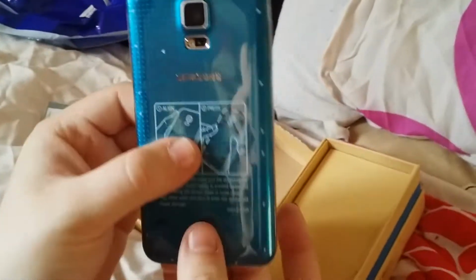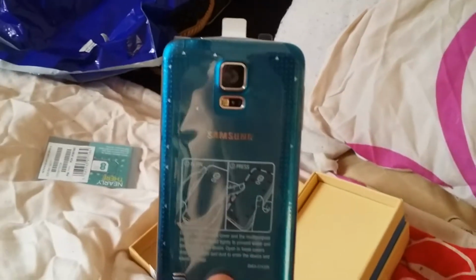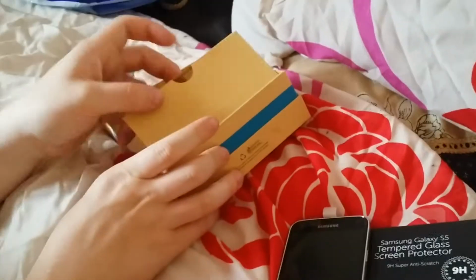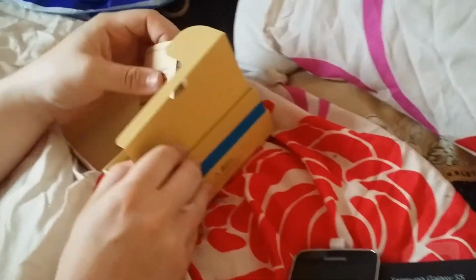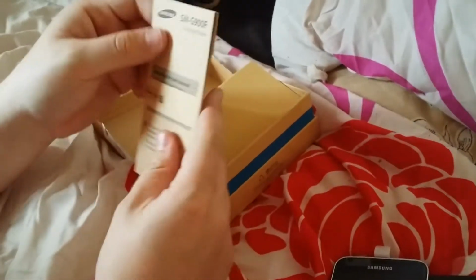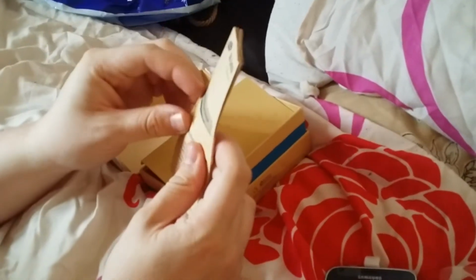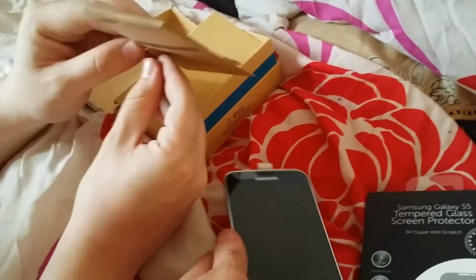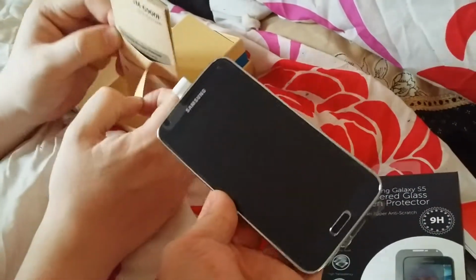Look, let's show everyone. We could swap phones. No. And then he's got his super fast charging wire in there. He needs to read the quick start guide. Instructions. I'm going to read this. Look. Don't drop it. Oh yeah, I'm going to drop it.